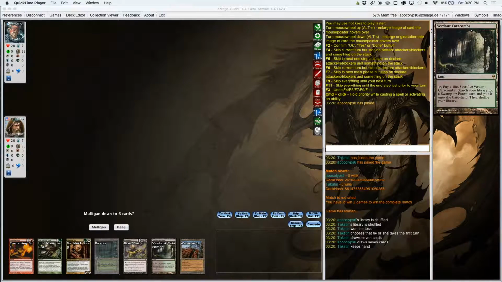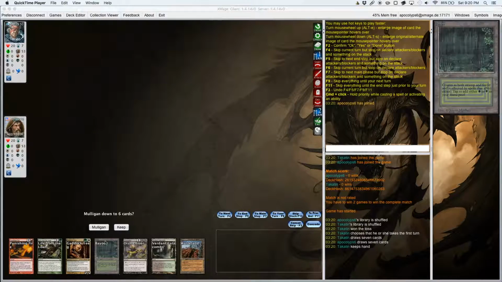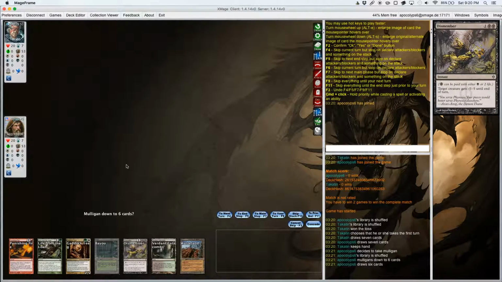So, in terms of evaluating this opening hand, this fetch can't get both of the colors we currently don't have with our duels, and this is our only turn 1 play, so we're going to mulligan this one.